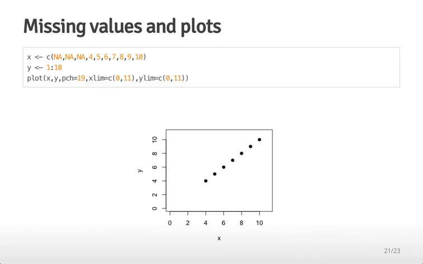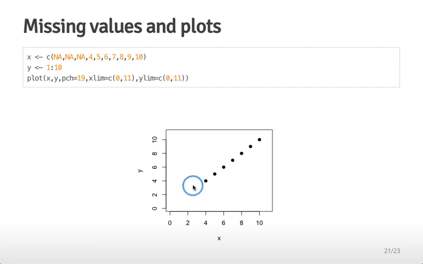A quick note on missing values. So one of the things that you can use plots for is understanding patterns in your data, and one of the patterns that you'll very commonly run into is missing values. And so here I've generated a vector x that has 3 missing values at the beginning, and I've generated a vector y that has values 1 to 10. And so if I plot x versus y, I can see that the first 3 values just don't appear on the plot. So what R does is anytime it sees a missing value in a scatter plot, it's just not going to plot that point.